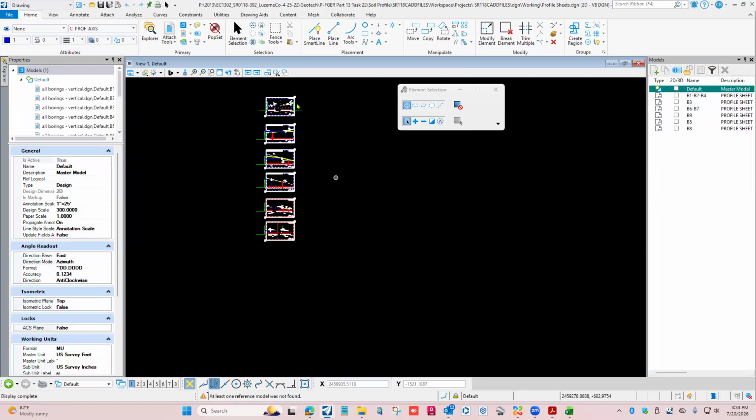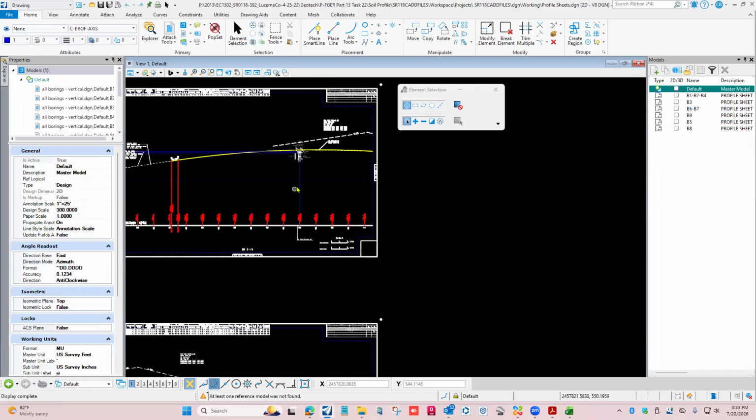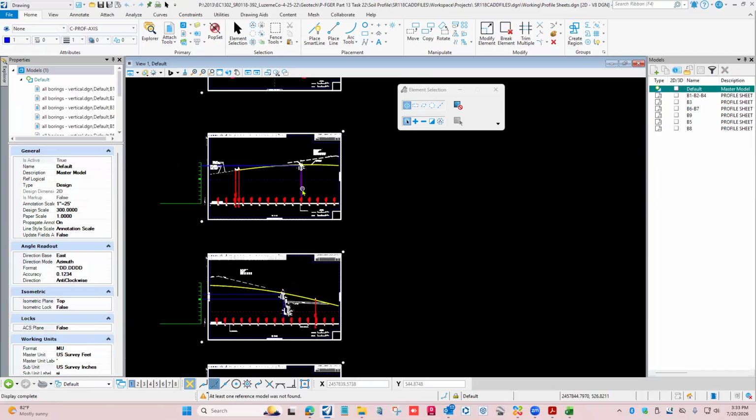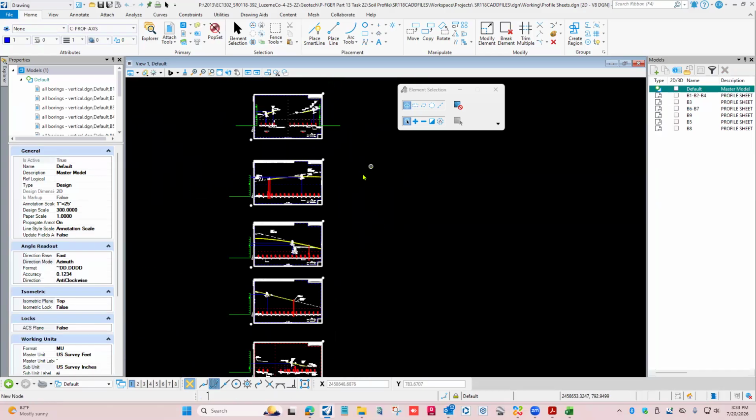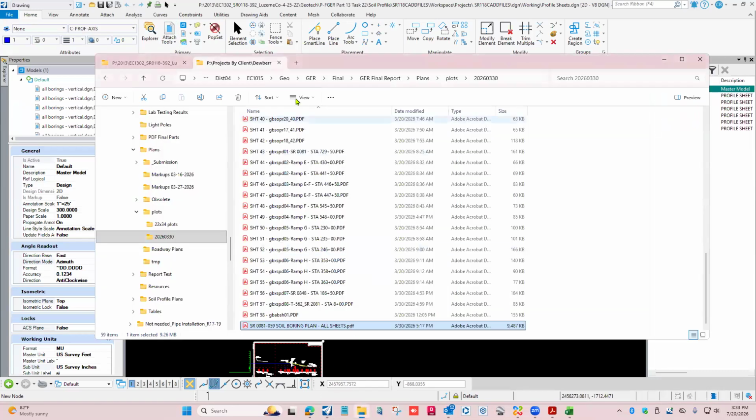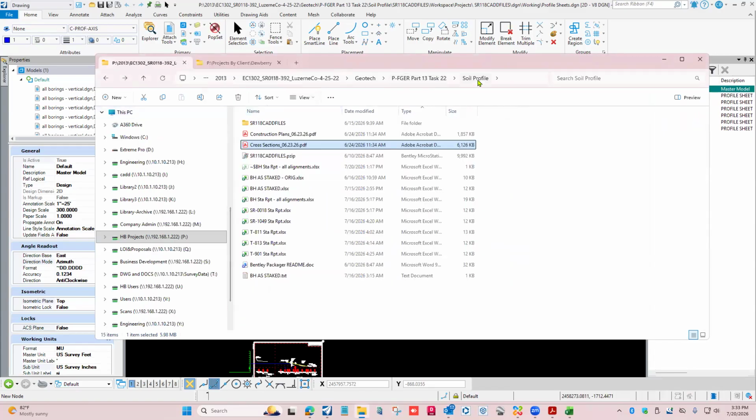Back to the model where we can copy that guy up and place it on each one of those. But we're going to place those based on their being. Let's go back here to this tab. I'm in soil profile.